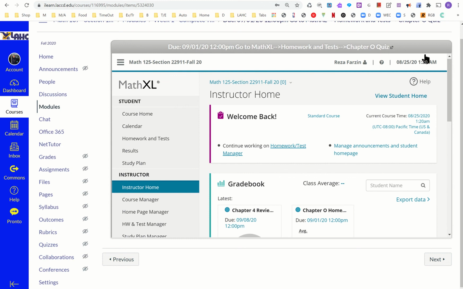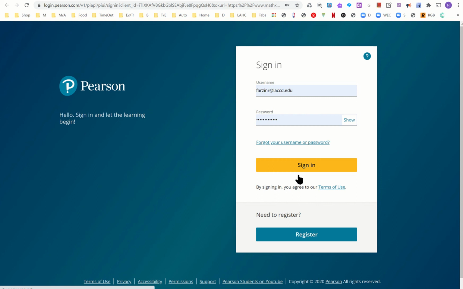Now, if you do want to expand this and make it larger, the only way that's going to happen is it's going to take you out of here. I recommend, if you can, handle this view. If you stay in here, you'll get hours credit for how much time you're spending on Canvas. So stay in here. But if you need more room, you can always click that little button there, and that'll just make this full screen.